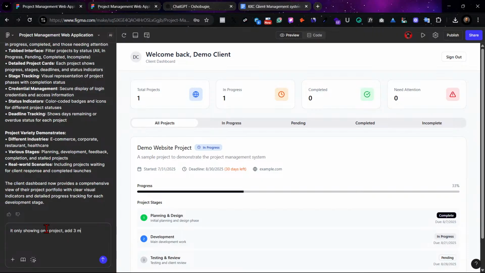Add three more, like one app, one branding, one website, and the last one, one marketing. Let's hit it and see what it can do for us.